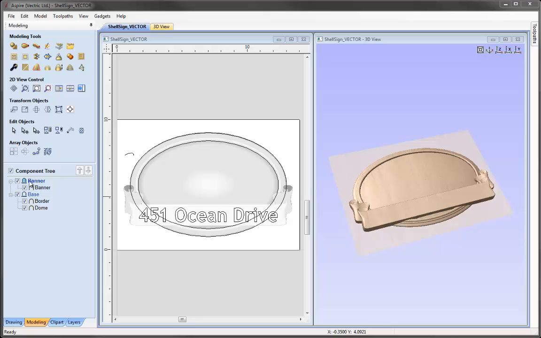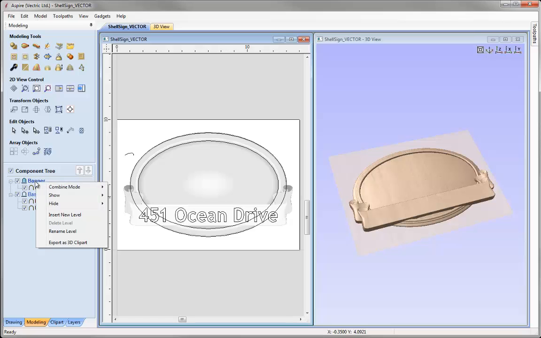And so again, I'm going to keep my componentry organised. So I'm going to hover over the banner level, and I'm going to look at inserting a new level by right mouse clicking, use the option to insert a new level, and then we'll right mouse click on that level, rename that level, and we're going to call this level Details. So it's always good to name the level something that's appropriate to the model.